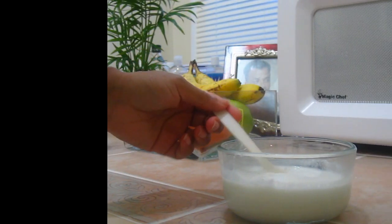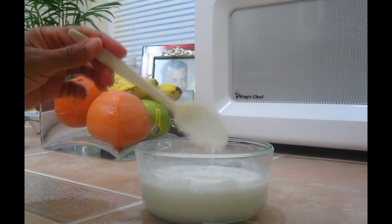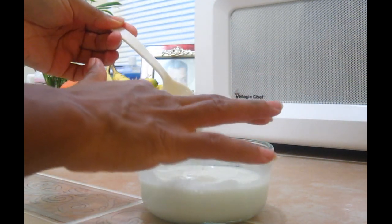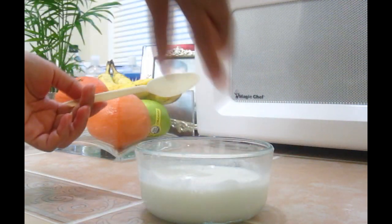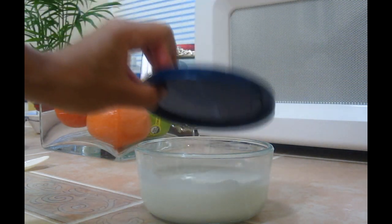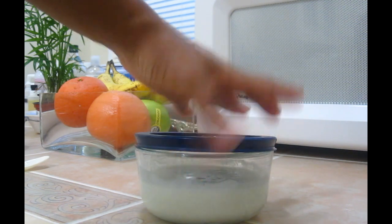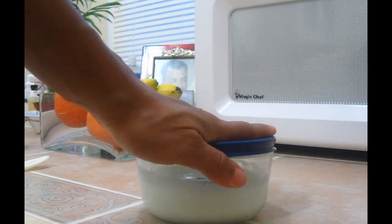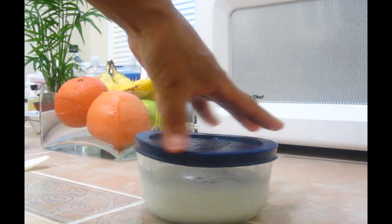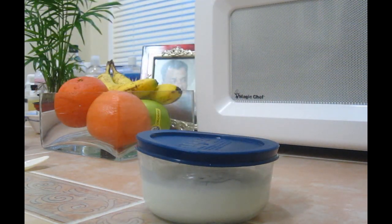Well, I wanted you guys to see how thick and creamy it is already. But with kefir, time is our friend. Time will allow it to ferment further, and it will get tangier depending on how tight you cap it. You can cover it with the cheesecloth if you don't want it to get more tangy and effervescent. But if you do, and if you're in for that, then you just pop the top on it. It also gains more nutrients and vitamins the longer that you let it sit. So I'm gonna pop this into the refrigerator for 24 hours.